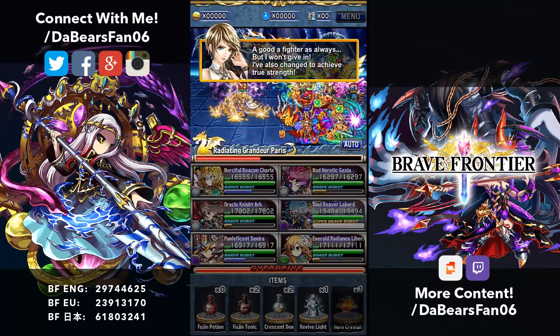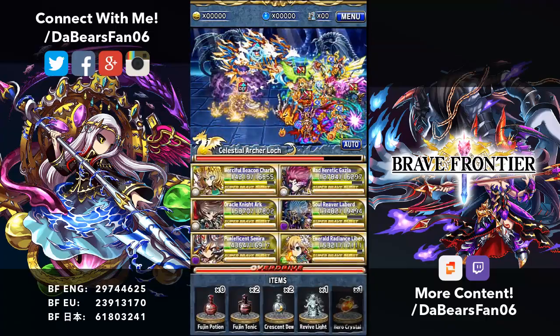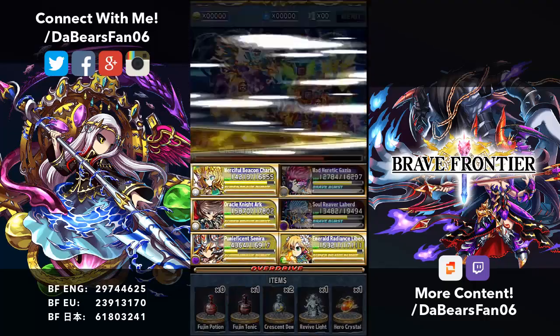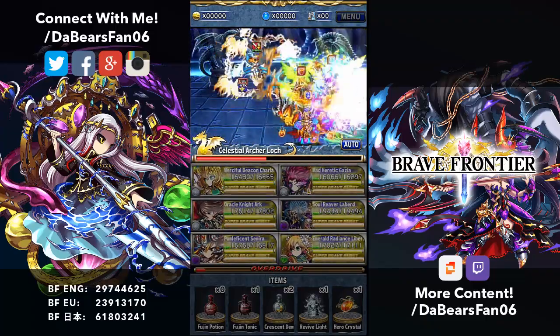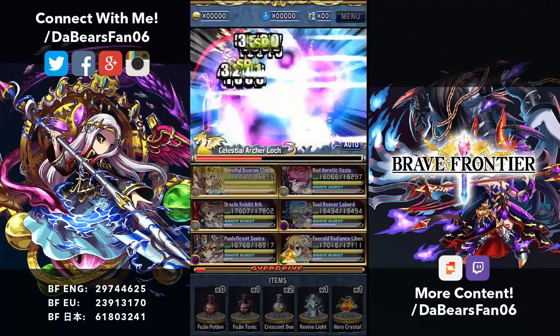You know what? I said he was kind of dangerous. It depends on your team. He didn't really do too much in this fight. At this point, I want to save a UBB for when Paris has 10% left, which we'll see in a moment. But I already still have my hero crystal.